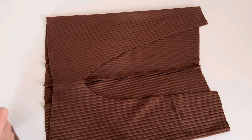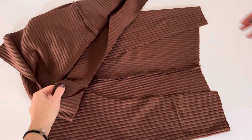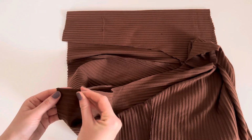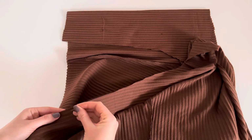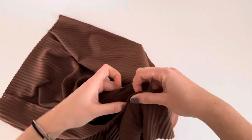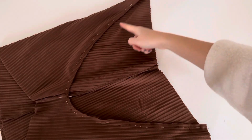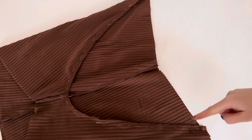And to close the crotch seam, put the right side of the back crotch on the right side of the back crotch and the front crotch on the front crotch and secure it with some pins. And now you can start to sew.